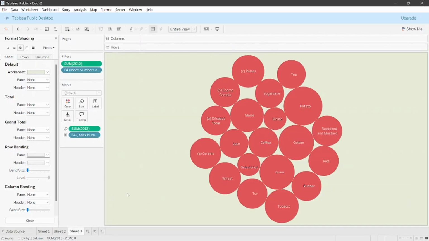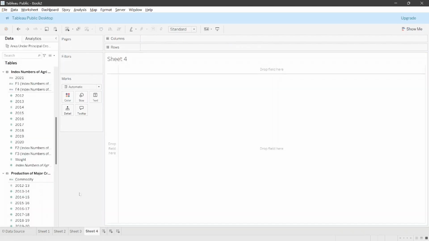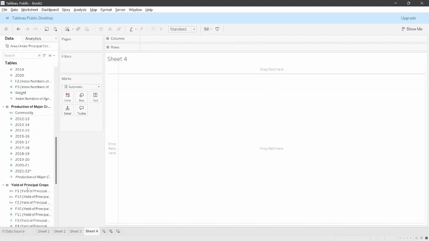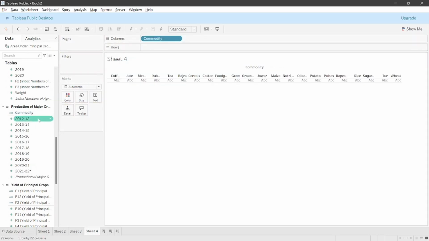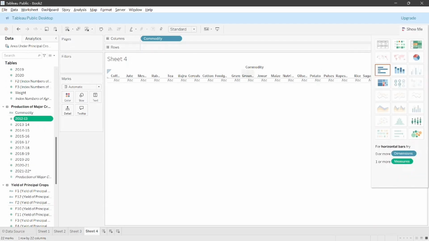Yeah, so we can go to the next sheet. So now in this commodity, production of major crops. So the production of major crops means for the particular years how the production is going on. Just drag and drop the commodity here, and in this case we have particular year. So I'm using the bar chart itself.